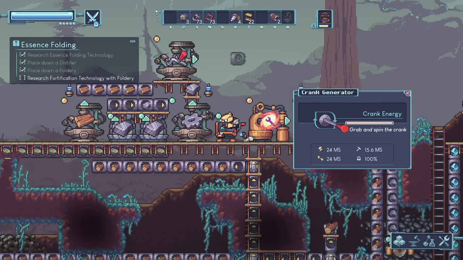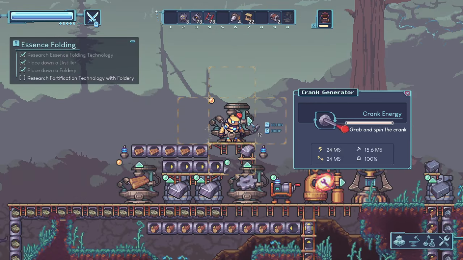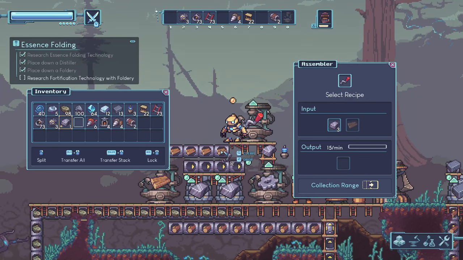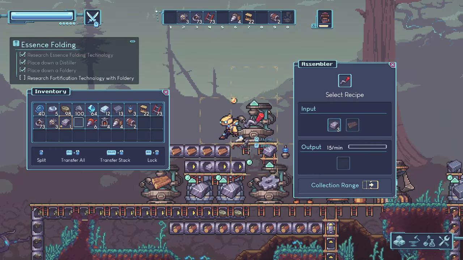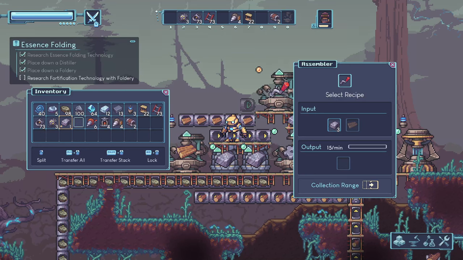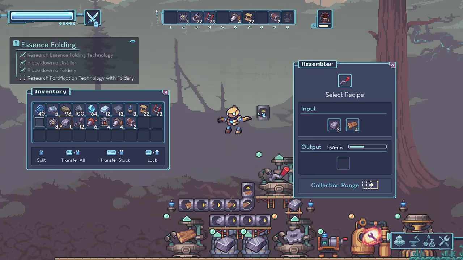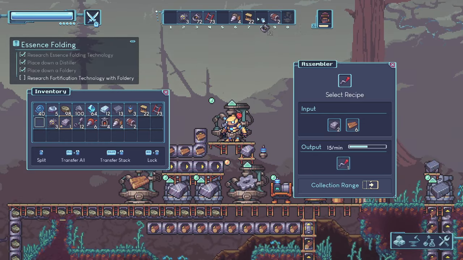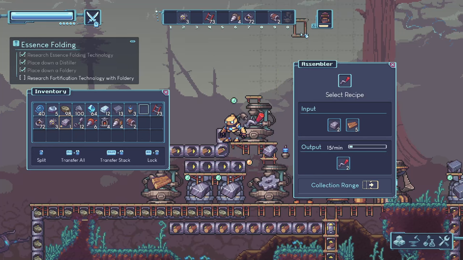I'm supposed to be making cranks. To make cranks, we need... You have boards. Why don't you have boards? Oh, because that's not actually on the input. Why did this change to 3? Maybe it was always 3. That should be like 1. We use those pretty often. All right. Next up, chest. 9.